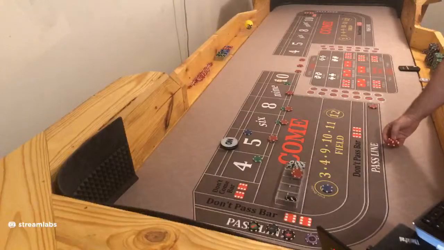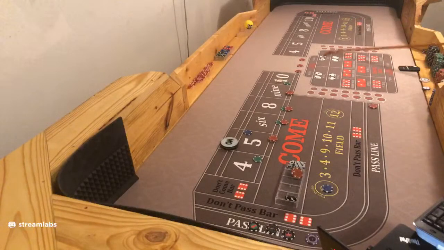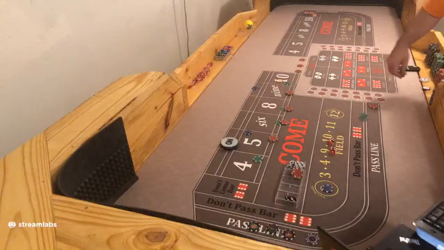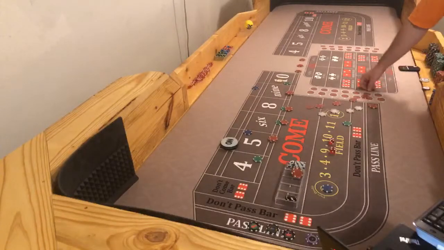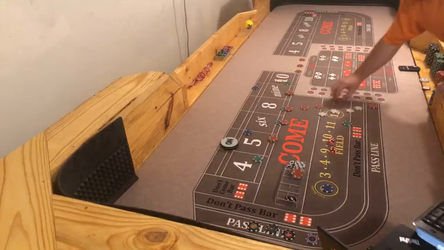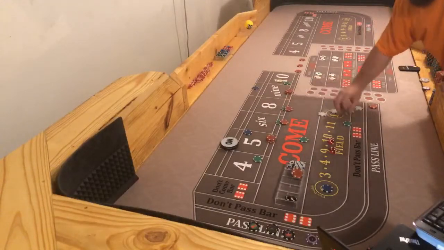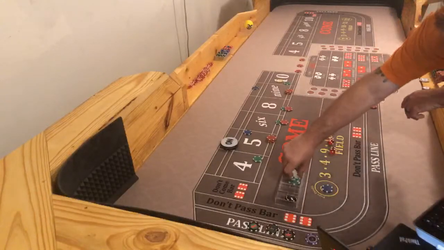Dice out. 4, 5, 9. There's the first hit. Hey, it's a long way. 49. Well, we can reduce. Well, we can bring 79 back into our rack.